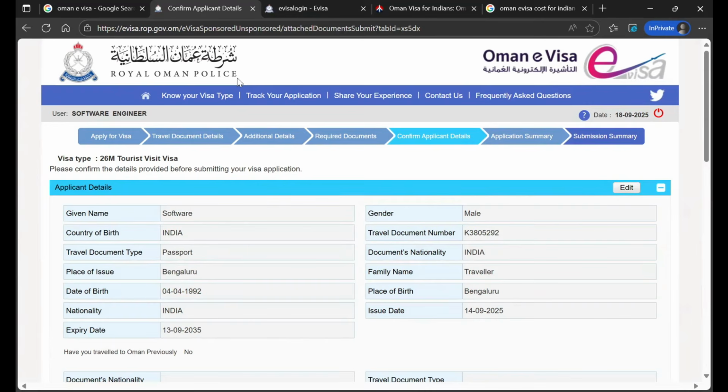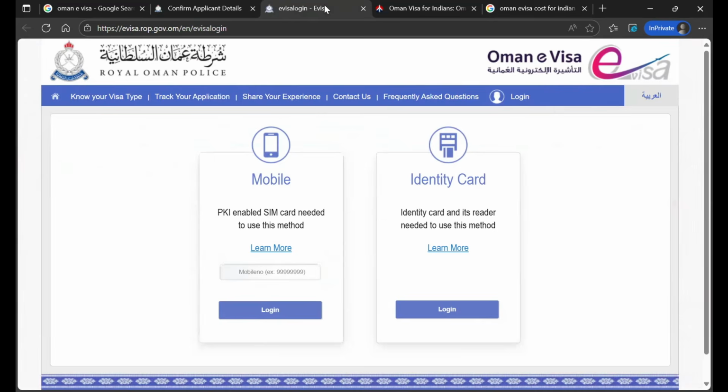I am not going to sponsor anyone because I don't usually recommend visa agents. But in this case, we do not have any option. That's why we are left with no option but to go with this. But still, if you have or know someone in Oman who is working in Oman, who is a resident of Oman with an Indian passport, still they can invite you. They can log into this portal. They can invite you with some of the details that you need to provide. And basically, that is pretty much it.